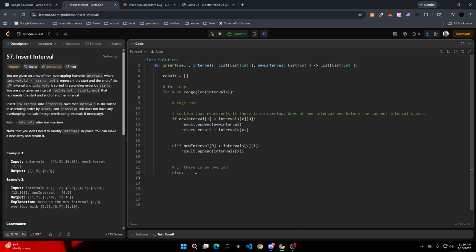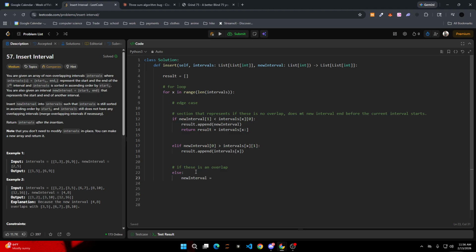Now we're going to do the instance if there is overlap, which would require us to change the variable called new interval, right? Like how I mentioned that we're going to be changing that output and then comparing and continuing it through the for loop.